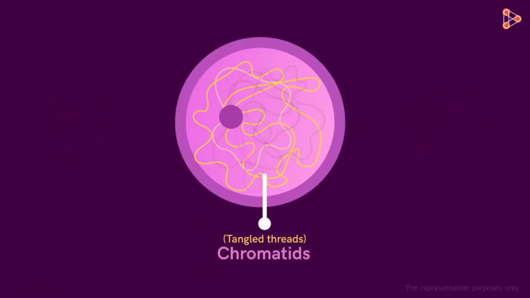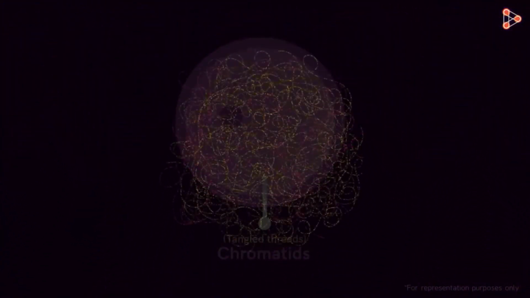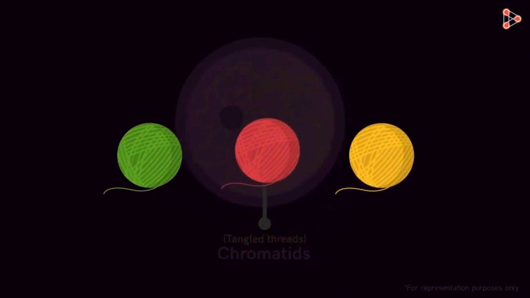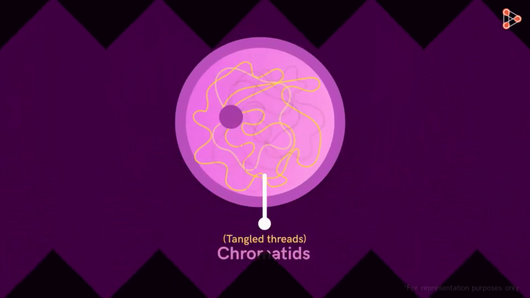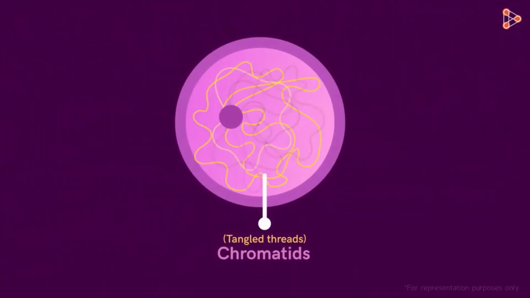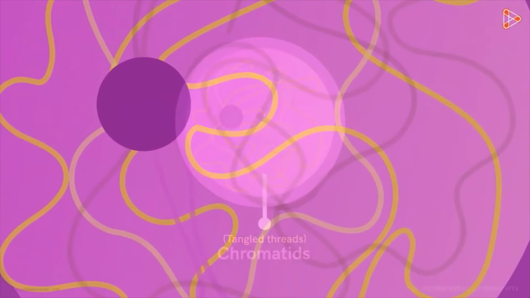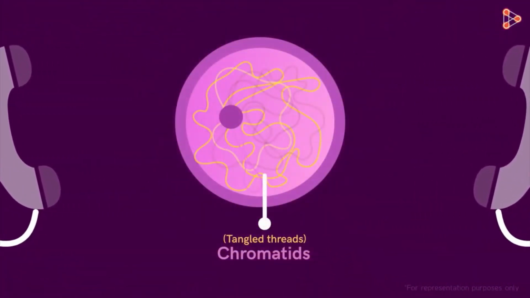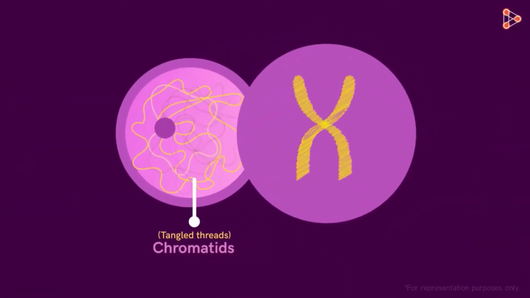Of course not. Imagine we have these different colored threads tangled together. If we were to separate them, then what should be the first thing we should do? We will first separate each thread and then make separate bunches. In a similar way, even the cells separate these chromatid threads. This process is aided by condensation of the threads. It means these chromatid material will gradually start coiling like a telephone wire. As a result, the threads will gain structures like these.